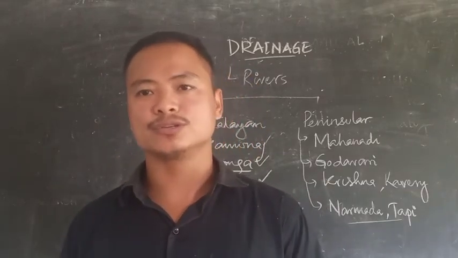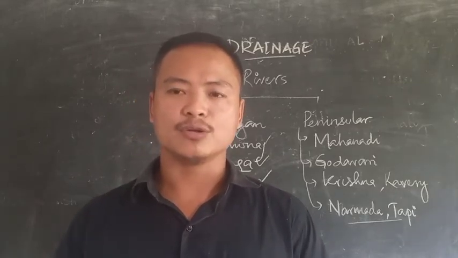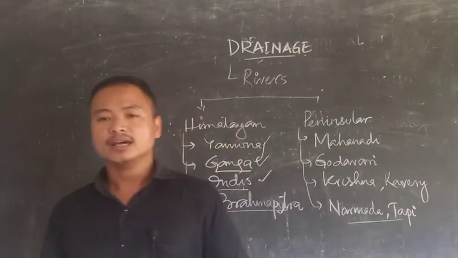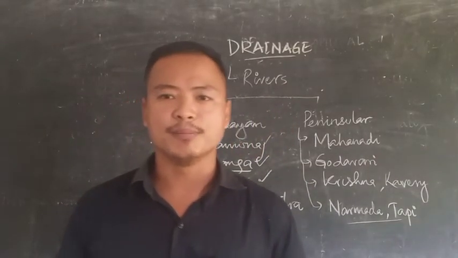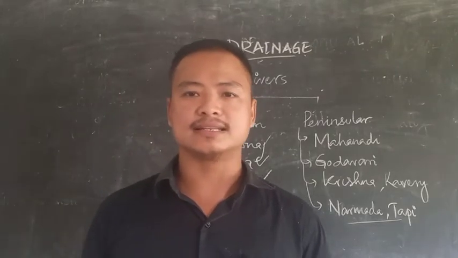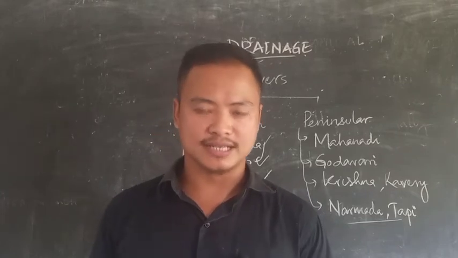And that is very close to the mouth, or very close to the open water bodies where it drains itself. River Ganga along with river Brahmaputra and their tributaries have formed the largest delta in the world, which is named the Sundarbans Delta.